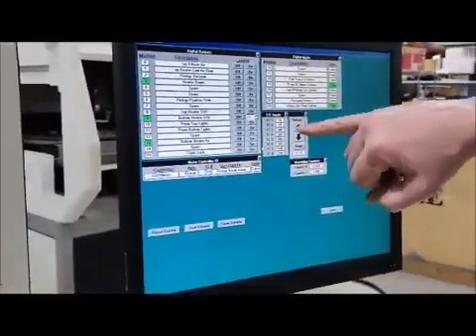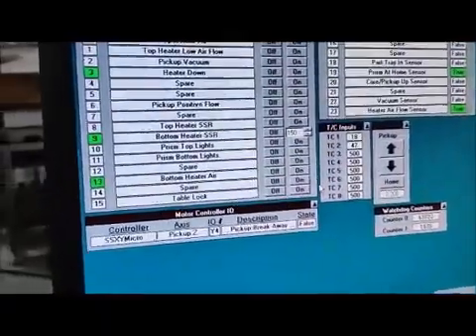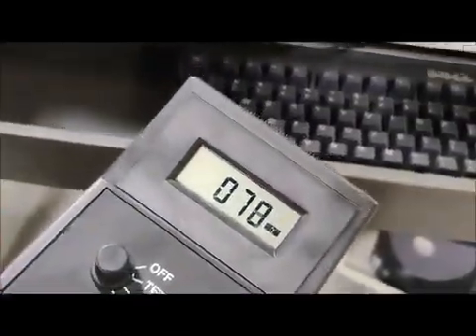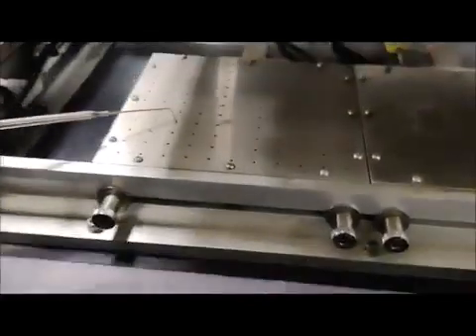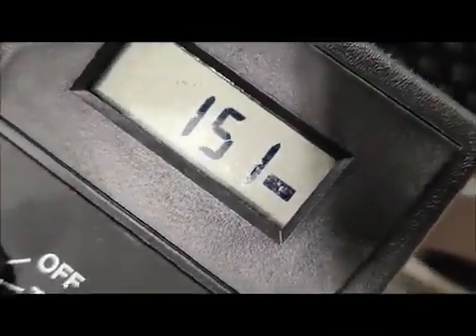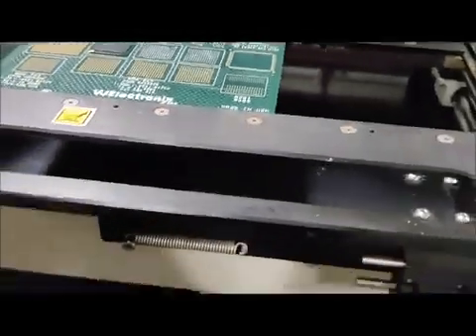Set for 150°C — you can see thermocouple 2 is climbing. We have a manual check we can do just to show that it's heating. We're at room temperature right now, 68°F. We'll put our probe down on the left heater — you can see how it's climbing. Then put it on the right heater, in one of the holes — you can see it's climbing there too.